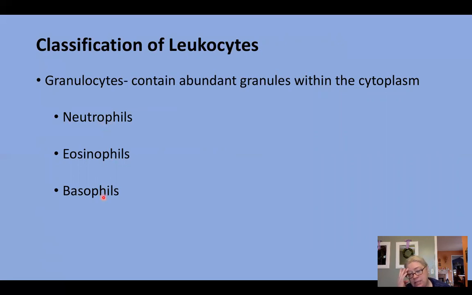The reason they're called neutrophil, eosinophil, and basophil has to do with how they stain on a microscope slide. So the eosinophils react with an acid-base stain. The basophils react with a basic stain, and the neutrophils react with a neutral stain. So that's how they got their names. And what are we staining for? Well, we're staining for these granules that are actually located inside the cytoplasm.